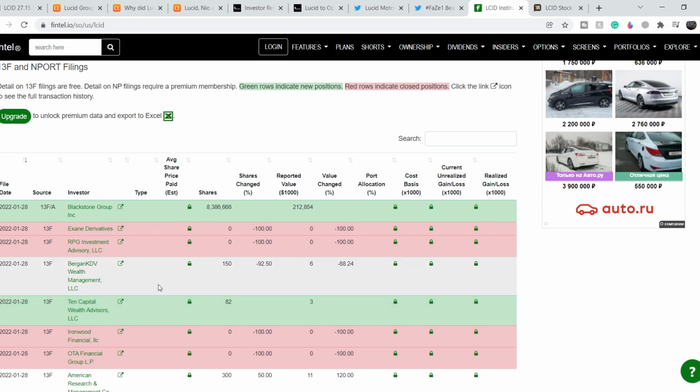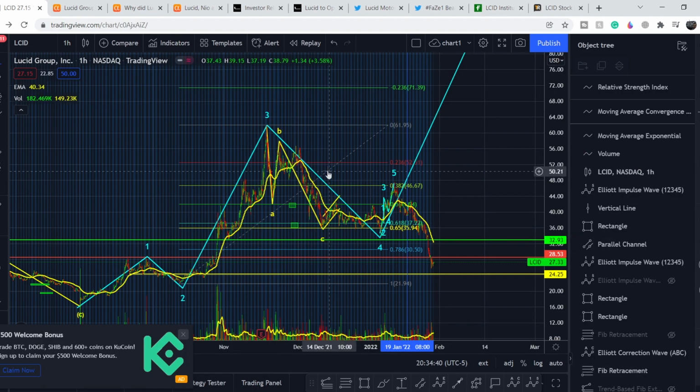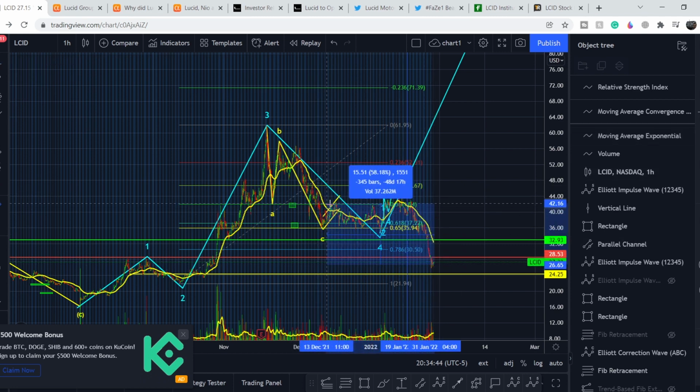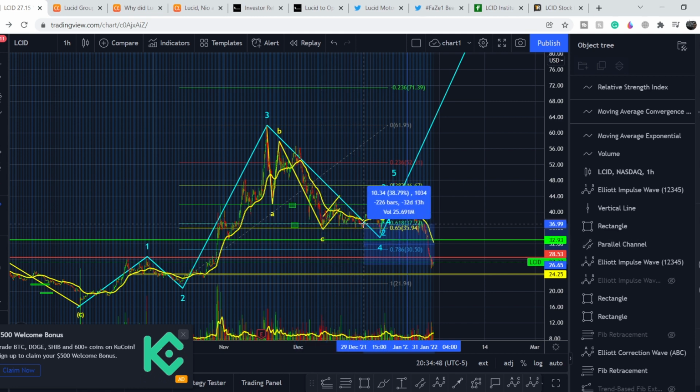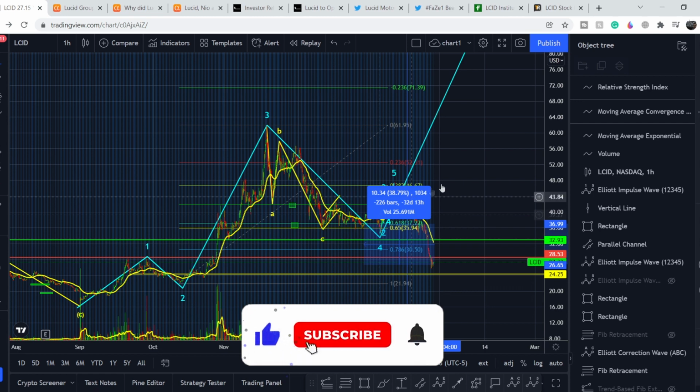But you have to remember that the real action was taken not at the end of January, but about 45 days prior to this filing date. And that's why they added their position somewhere, let me show you, from the current level. They added their position right in the golden pocket, where I suggest you enter your position for the long term with this asset. So, let's continue with the technical analysis.